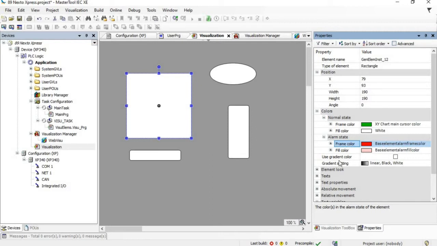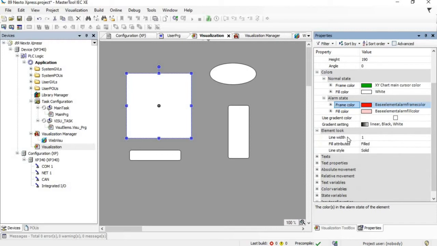We can tweak the element look here, to increase the thickness of the outline. Let's put 2 for example. And here we also change the color of it. We have here the frame color with this color, we can leave it 1. We can change the style of the line to dotted for example. We can put solid.